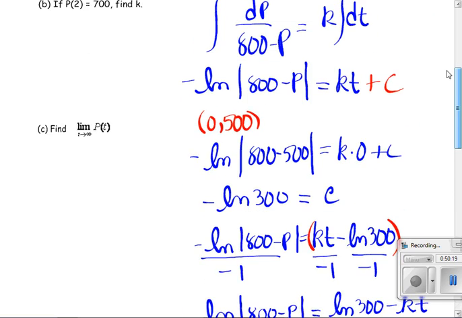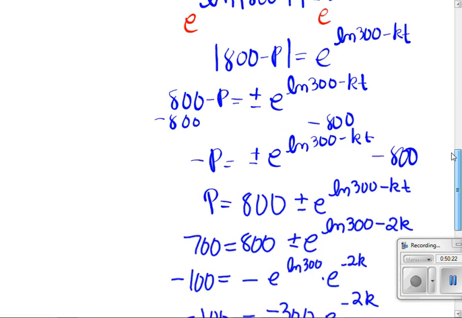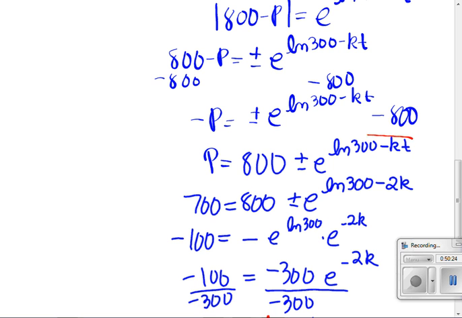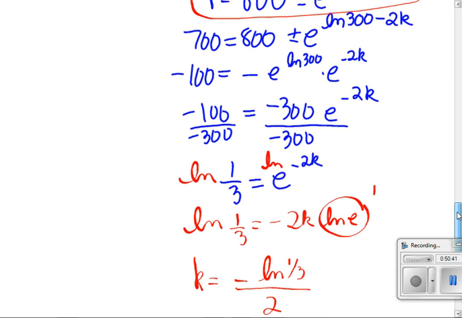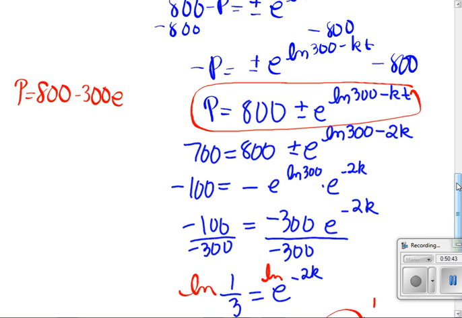And then we have to put that in there. Where's my... Okay, where are we? Right here. So we can put that in there. We already decided it was minus. So P is equal to 800, and we already took the 300 down, so it's minus 300 e to the negative kt, and k was negative. So I can get rid of the negative. Log of 1/3 divided by 2. And there's a lot of things you could do with that if you wanted to, but I don't care. And so then it says, and there's a t there.